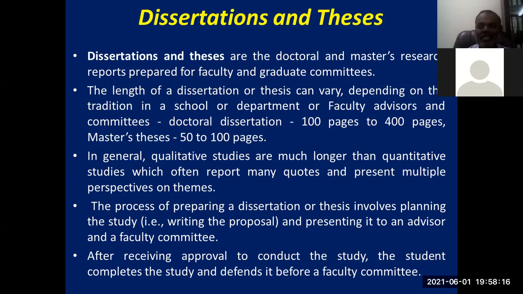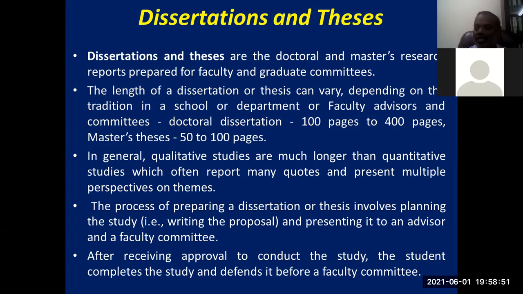Dissertation and thesis are two synonyms frequently used by academicians. Dissertation and thesis are the doctoral and master research reports prepared for faculty and graduate committees. Though you are preparing it, it is meant for the graduate committee or faculty members. Dissertation means it's a doctoral work, thesis means it's a master research. So you are preparing either doctoral research or master research for the faculty and graduate committee.